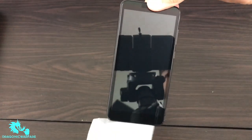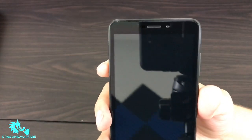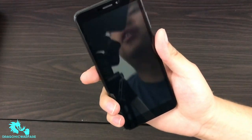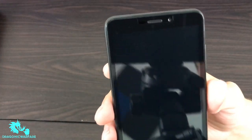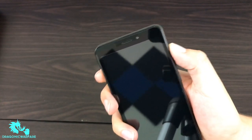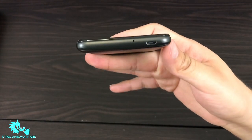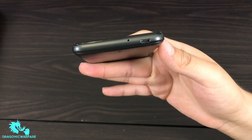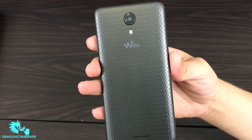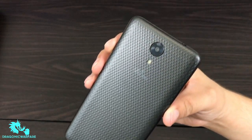First glimpse of the phone — I like that it comes with a screen protector already applied, which is a nice touch. It does feel plasticky right off the bat, but I mean, I wouldn't doubt that on a budget phone. There's the front-facing camera. On the right side you have your power button, volume down and volume up rockers. On the left there's nothing. On the bottom you have your charging port — Micro USB — and a mic. On the top there's a headphone jack and another mic.